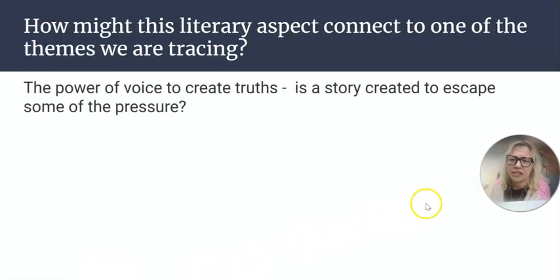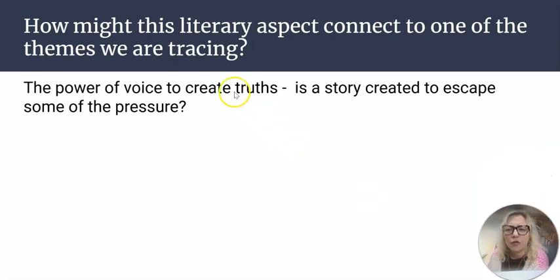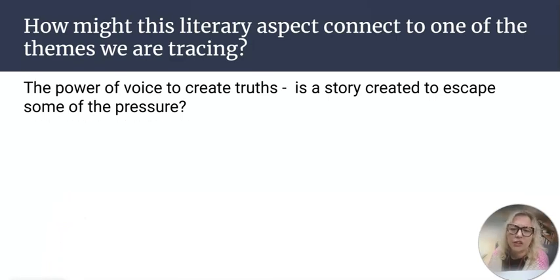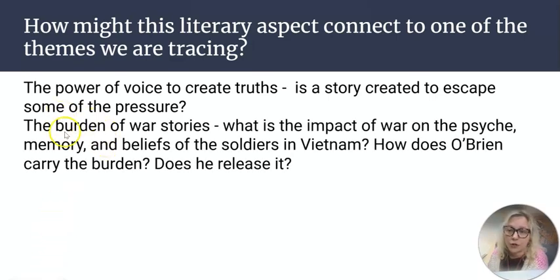How does it connect to themes? First of all, the power of voice to create truths. Is a story created to escape some of the pressure? And if so, how is it changing the truth? I think we do see this later in the book, where O'Brien as narrator or O'Brien as writer changes the truth in order to deal with the pressure, with the burdens, and to relieve it. The burden of war stories, this word is right in here in this theme.